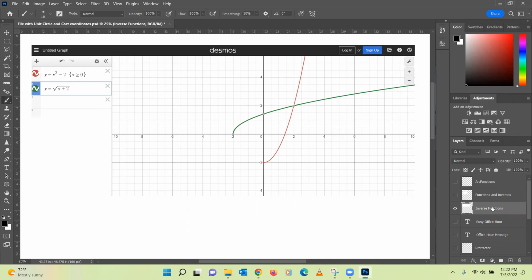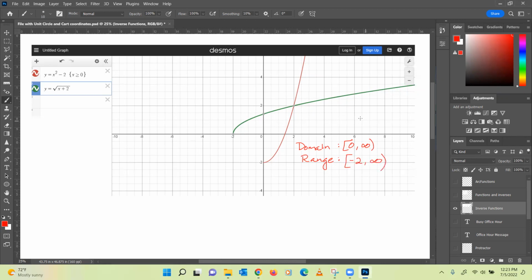We have, for example, our original function, and let's look at its domain and its range. There were some ideas that we looked at regarding these when it came to a function and its inverse. The domain of this function with the restricted domain is now x is greater than or equal to 0. So we're going from 0 all the way to infinity. So that's the domain of this half a parabola opening up. The range on this particular one goes from -2 to infinity.